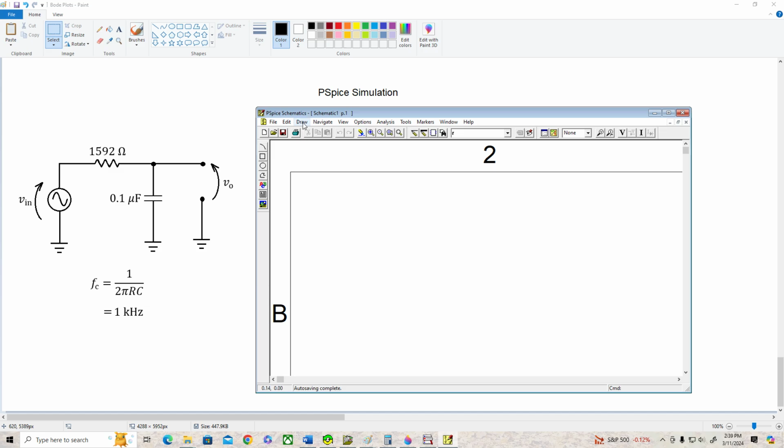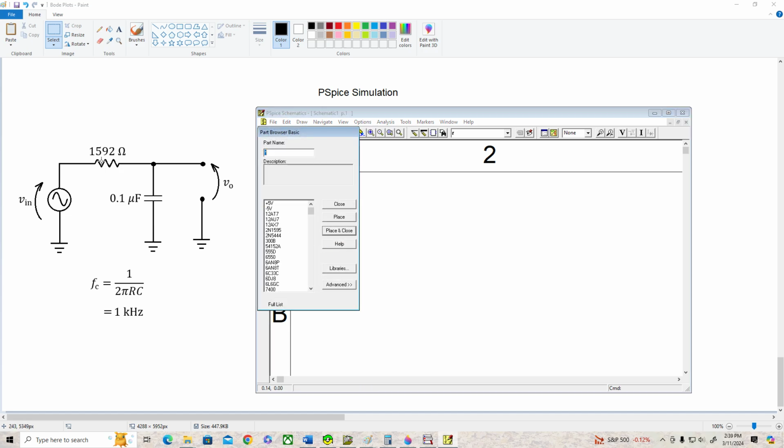So we're going to draw, and I'm going to get a new part, and let's start with the resistor here. I'll just type R for part name, and it's the first one that comes up, so I'm going to place that. Then I right-click to drop it, and now I'm going to look for a capacitor, C. And there it is, first one on the list. I'll place a capacitor out here.